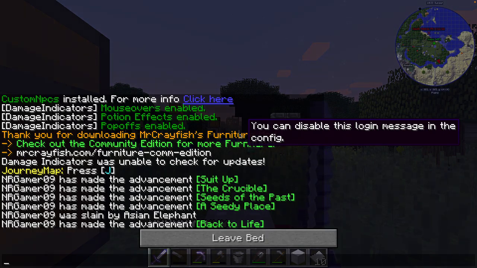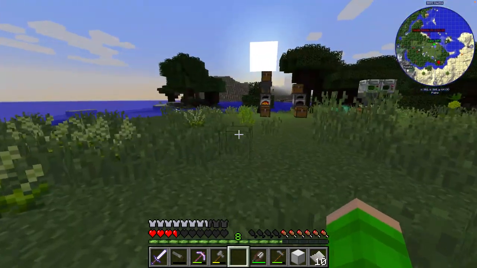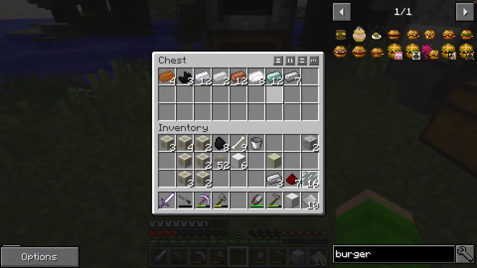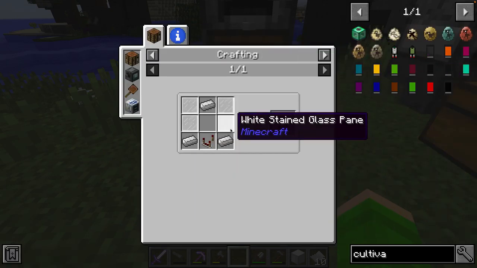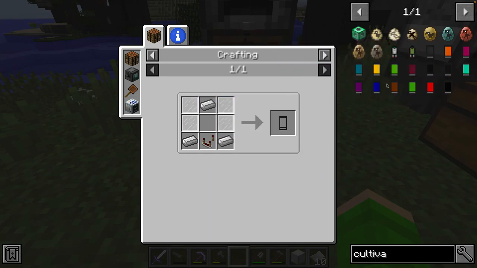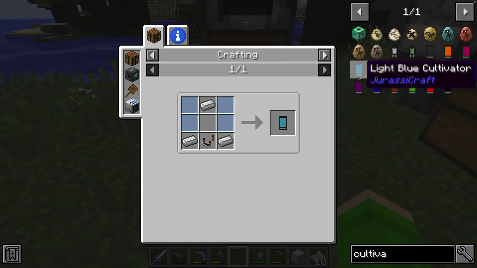So let's see. Okay. Come on, 2 more iron, please. Please, 2 more iron. And then we can make a thing. Also, we probably need to make a cultivator. I think we should make just a normal one. Well, if we can die... Well, no, just a normal one. I feel like just a normal one. Or, I think we should do lime. Lime or light blue? These both look cool. I think we'll do light blue.